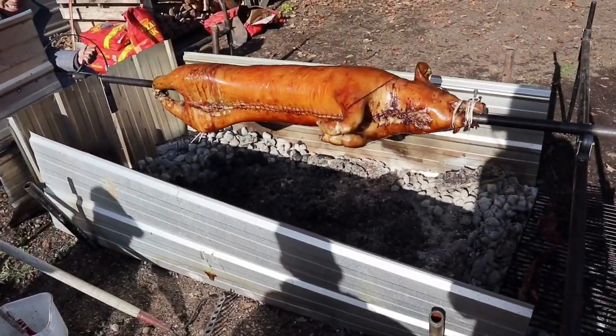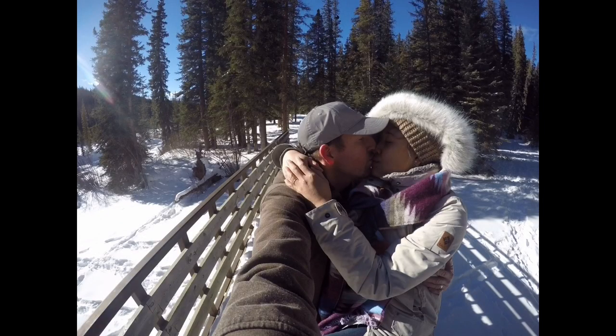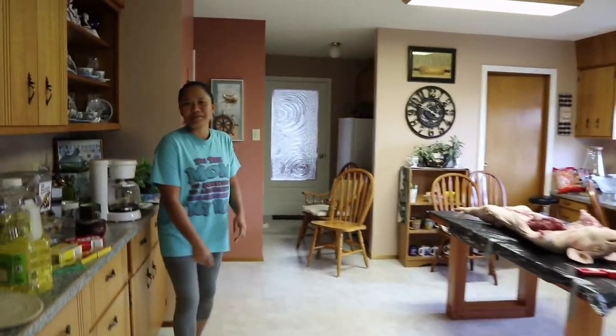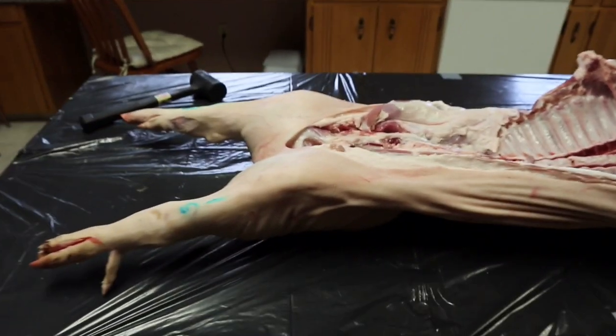Look at this. Ang lechon nag-o-orange na. So here guys, we're gonna show you the pig for the lechon, and that's my sister. Hello. Beautiful sister. And look at this one. So yung pig guys, ginanyan na nila kasi ilalagyan nila ng stuffings or palaman sa loob. Ayan na siya, ready na.